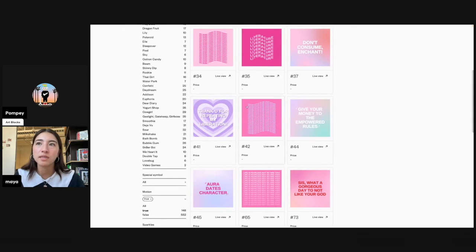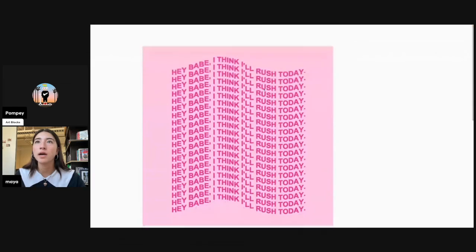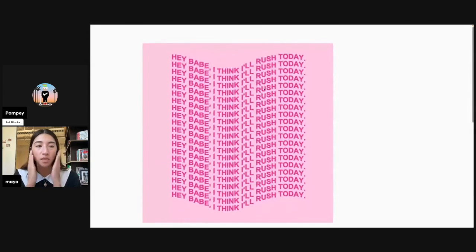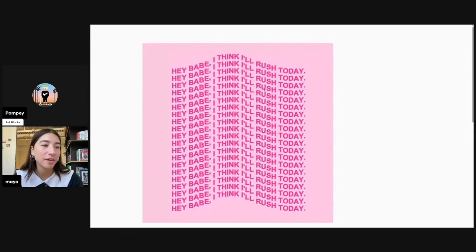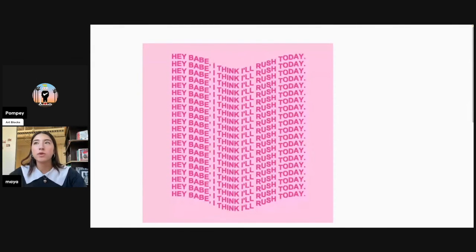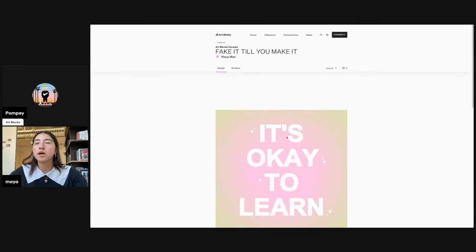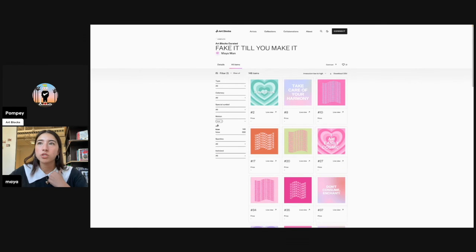For example, with these mood swings, or the wavy baby ones, I would see this kind of imagery on actual graphics, just the still image. So sometimes it was me looking at a still image and then reverse engineering what that animation would look like if it were animated. That's what happened with, for example, this one. And same with some of the gradients, like some of the mesh gradients that have motion.